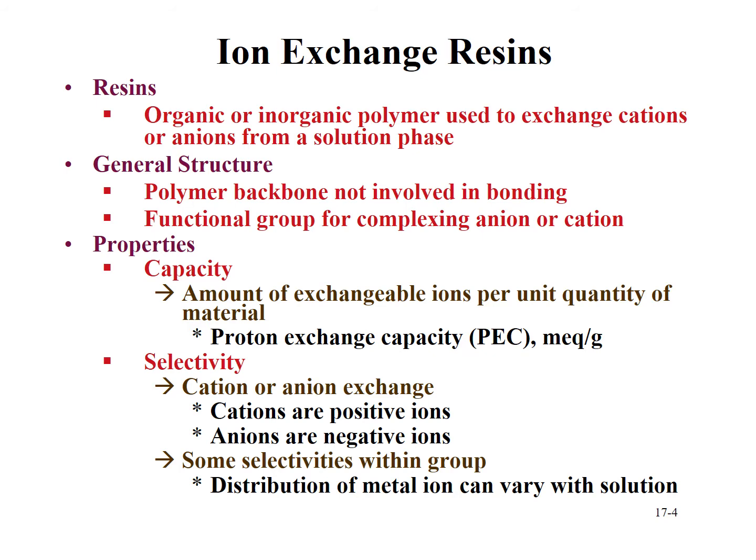You can also discuss some other properties of the resins, such as selectivity. A broad one is cation or anions. Obviously, cation exchangers exchange positive ions, and anion exchangers exchange negative ions. And there could also be some selectivity within anions and cations for a given resin, and these distributions generally vary with acid concentration. Therefore, that's why acid concentrations are one of the parameters which are changed in order to achieve selectivity by ion exchange.